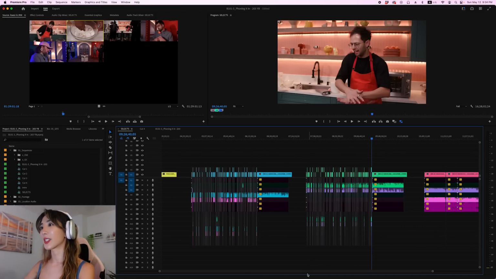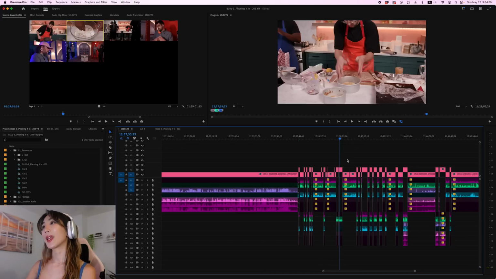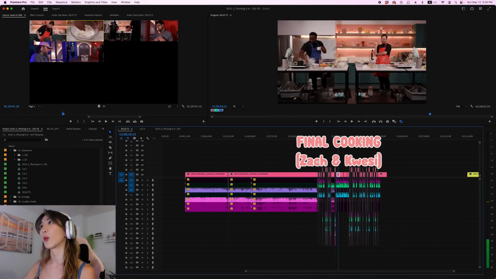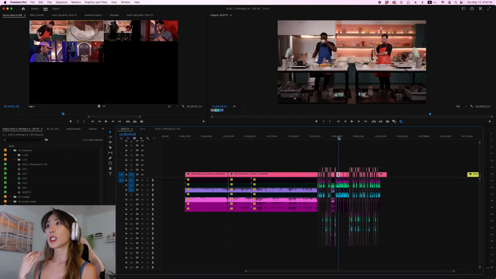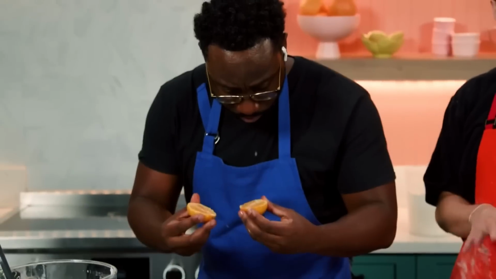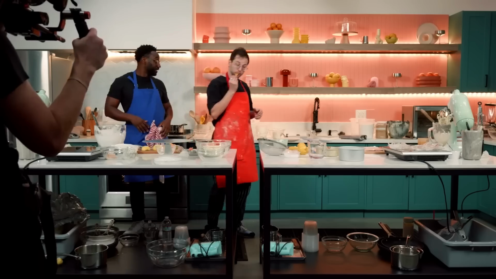Why do we have this third one? Is because eventually the chefs run out of quarters, they can't call anymore, so they are done. So this pink section, I wanted to leave it for just Zach and Kwesi, and this is just them cooking without getting any calls from the chefs. So now this is more like without a recipe, right? Where we're just focusing on the two guys cooking and we don't have any interaction with the chefs.